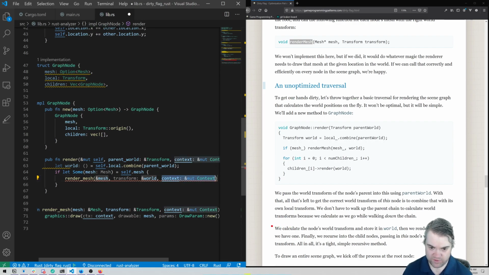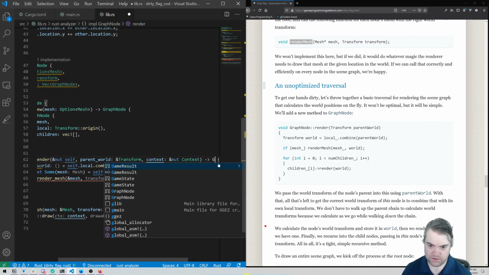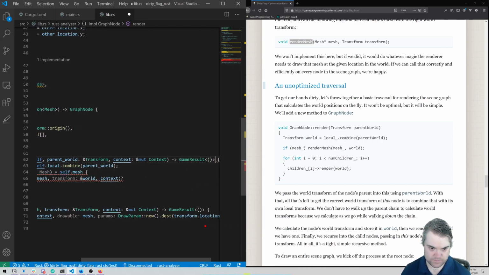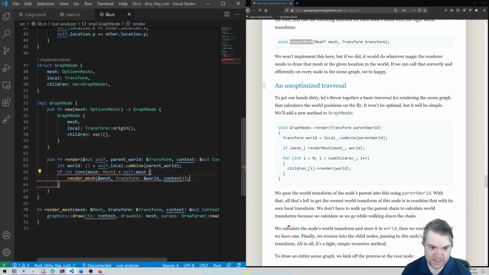We can't give ownership away. And then context. Now I can question mark this, and in doing so, this render is going to have to return a game result. Like that. All right, so that's only in the left, so it's letting me know that there's a chance I might not return game result so far.